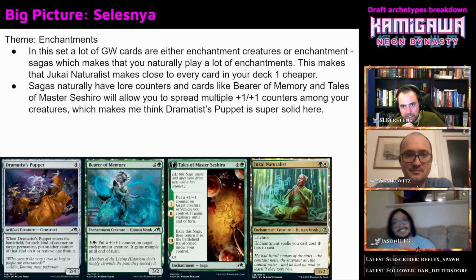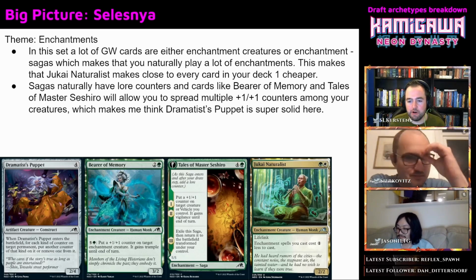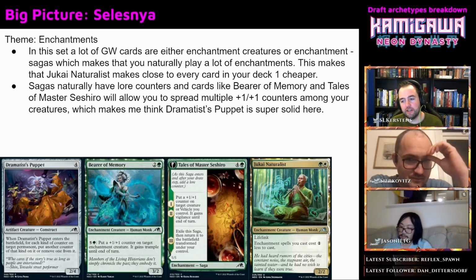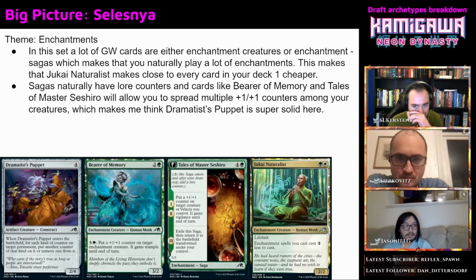So when I was building this, and the skeleton that we'll be showing is Jason's, but when I was building Selesnya, I noted that most of my stuff had a counter. Either it was a saga, which brings lore counters, or it was an enchantment creature, and a lot of them either enter with a +1/+1 counter or put a +1/+1 counter on something. If you try a little bit harder by including stuff like Bearer of Memory or Tales of Master Sashiro, which is quite a decent card, then it's not very unlikely that when you play Dramatist Puppet, you're able to remove a lore counter from a saga to get the chapter that just triggered again, or add a lore counter to it so that you can get the extra effect immediately.